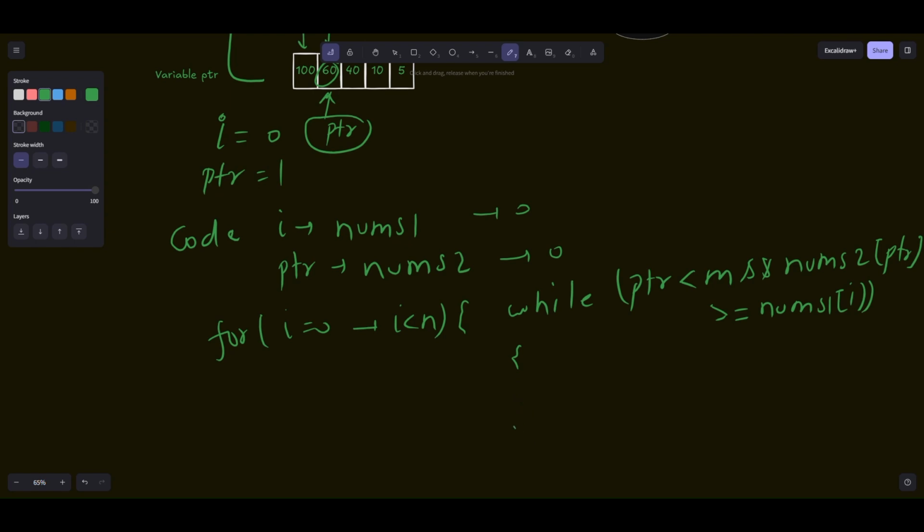Then we will increment our ptr because we move to the next index, and since this index satisfies the condition, we will take the maximum of the previously calculated distance and the current distance. The current distance will be ptr minus i, because ptr is j, pointing to the nums2 array, and i is the nums1 array index. We will take the maximum of all those distances.